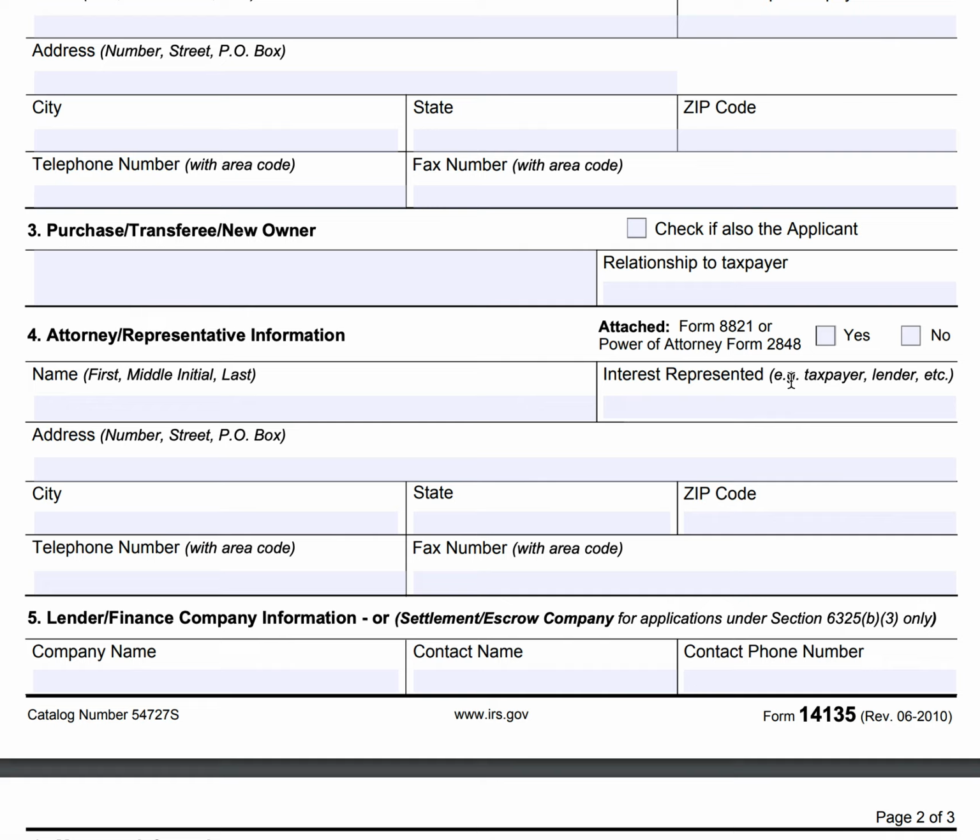The difference between these two forms is that the power of attorney form actually allows you to delegate certain representation powers through the power of attorney, whereas the 8821 form simply allows that person access to information on your behalf. They can't do anything with that information with the IRS.